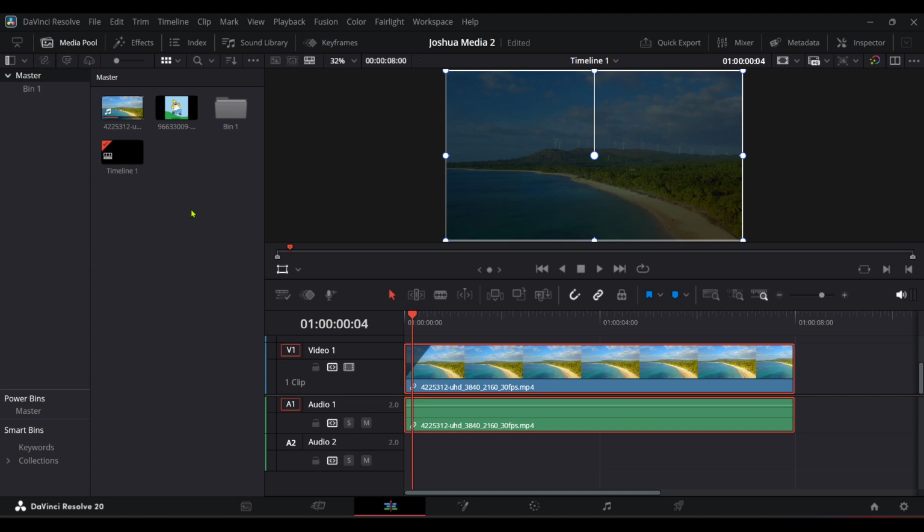And there you have it. With these steps, you're now equipped to import MKV files into Davinci Resolve, allowing you to integrate videos smoothly into your projects. I hope you find this guide helpful as you explore the creative possibilities that Davinci Resolve offers.